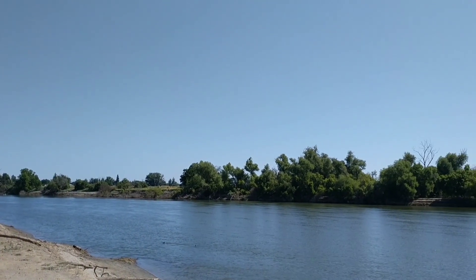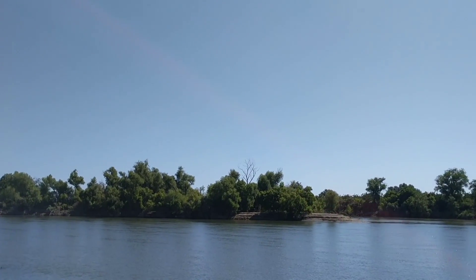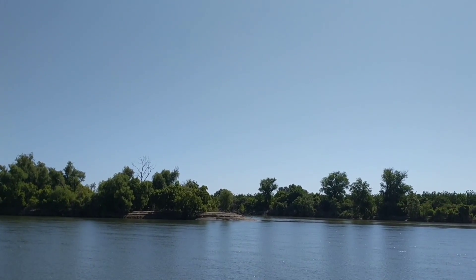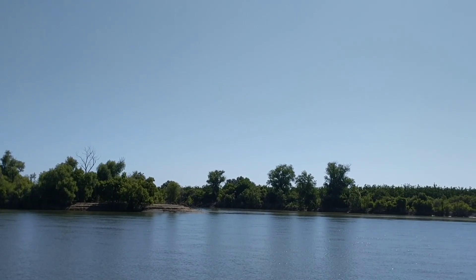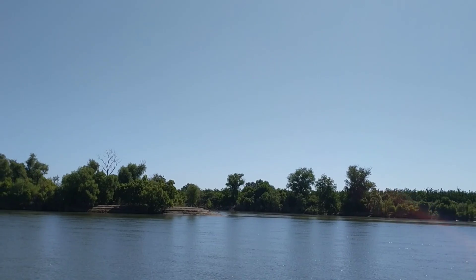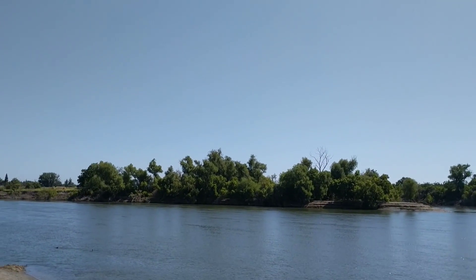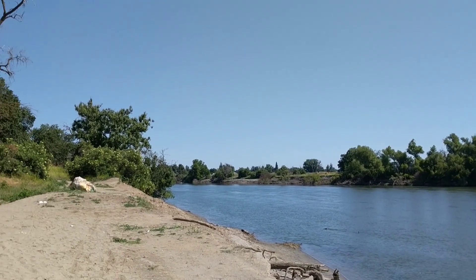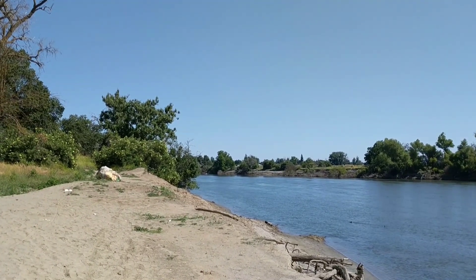The last time I looked, which was earlier this morning, the reservoir level was 813.14 feet — the Oroville Reservoir. So the water's down below the gates. The flood control gates at Oroville — the bottom of them is at 813.6 feet — so now there's no water up against the gates, and they could work on them if that was what they planned to do.